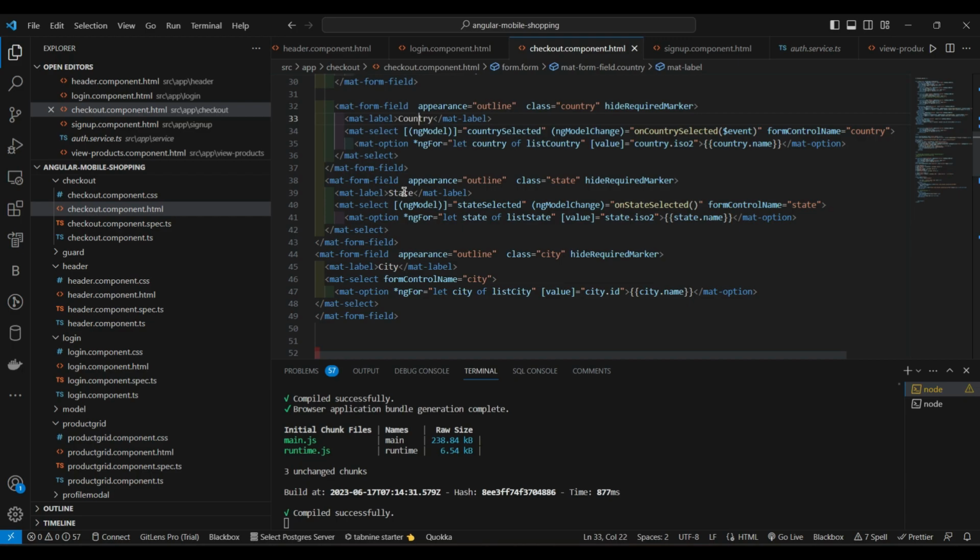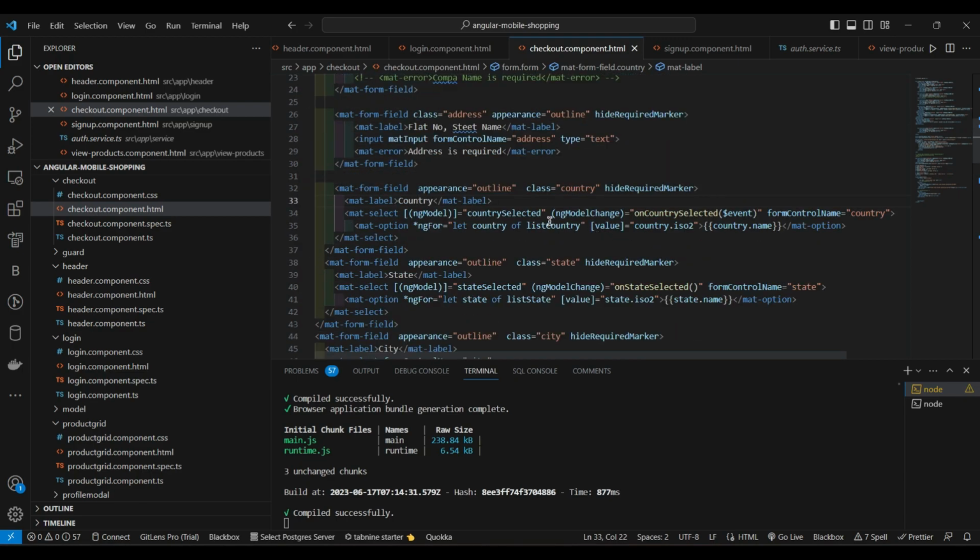Okay, the states listed inside the country India, like Andhra Pradesh, Tamil Nadu, Karnataka, Mumbai, like that it should stay in state. And for city also, it depends upon the state. If I'm selecting, for example, Kerala, then it should show the cities of Kerala, like Palakkad, Wayanad, Trivandrum, like that it should show the cities of that particular state. So this is called dependency. Okay, hope you are clear.